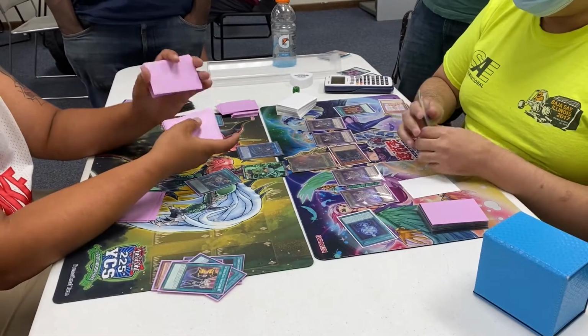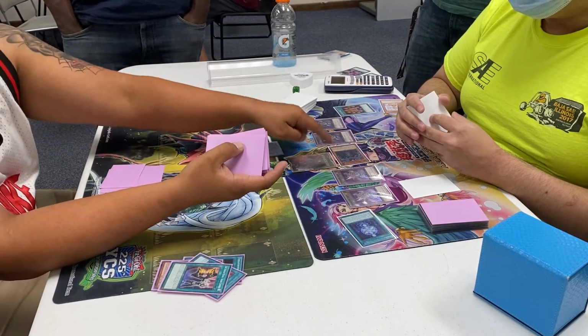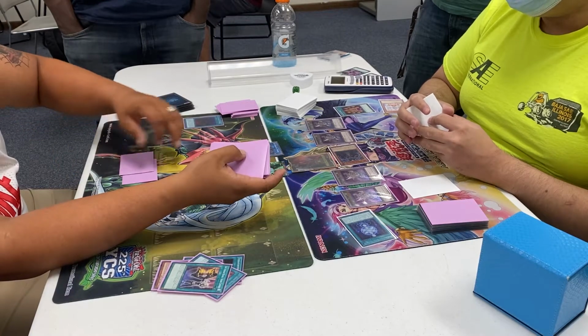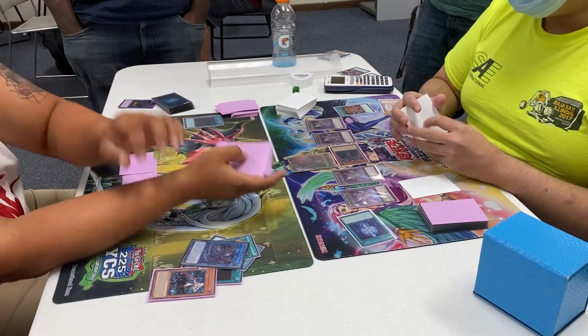So, do you have a monster in hand? Of course, and he just started using it. You get to choose. A monster from hand or field has to go to the grave because you added a card from your deck to your hand. That's his first effect. Right, you versus Tim. That's fine. Okay, Tim should have won that.